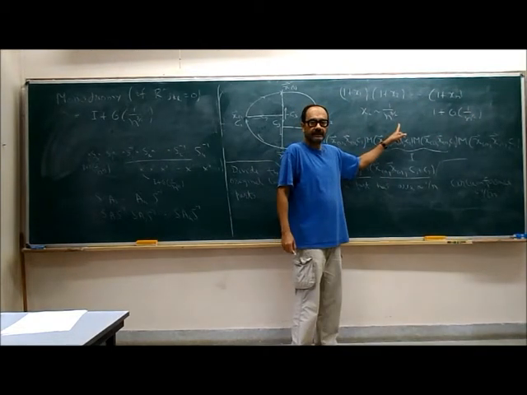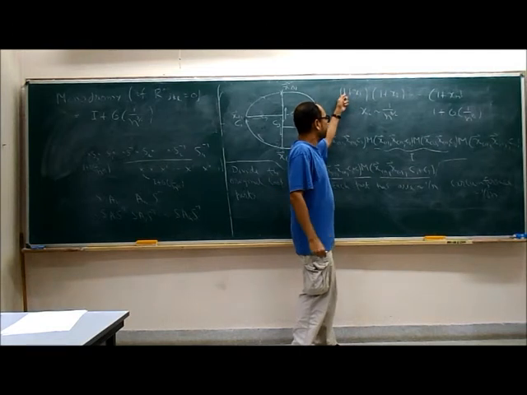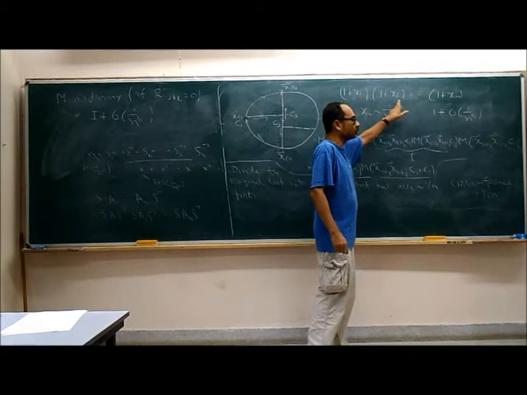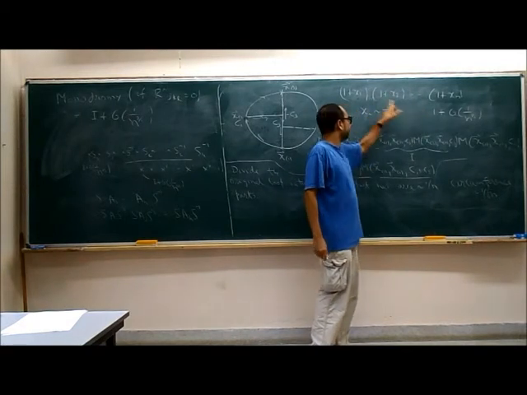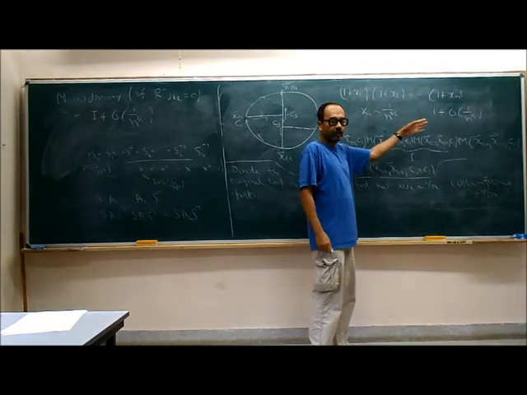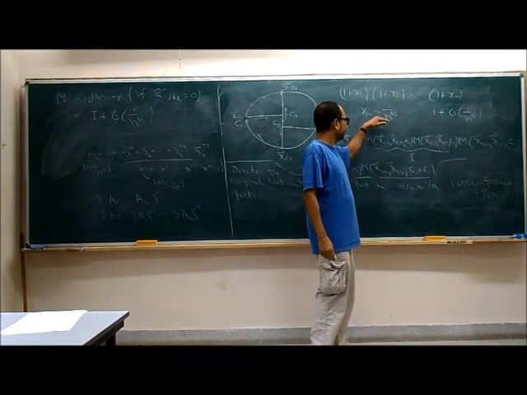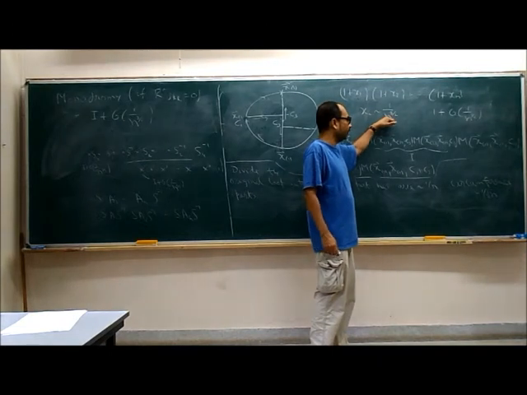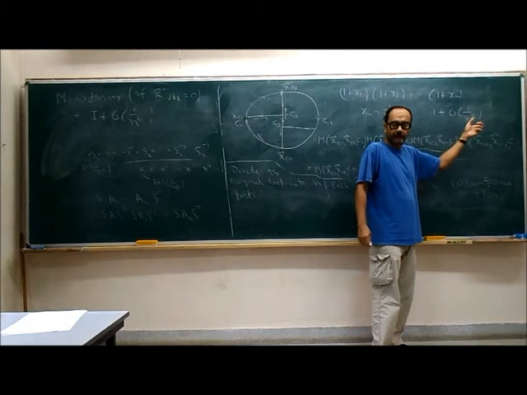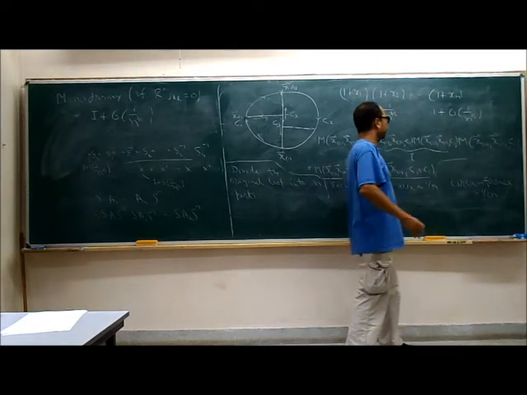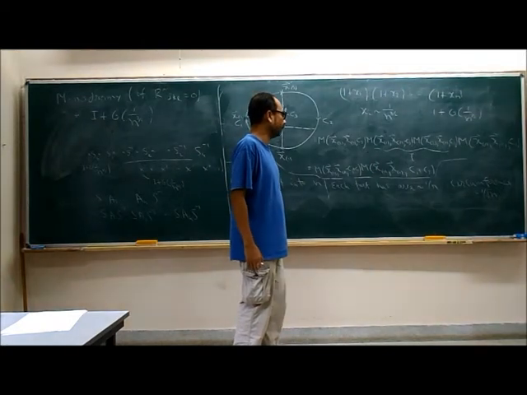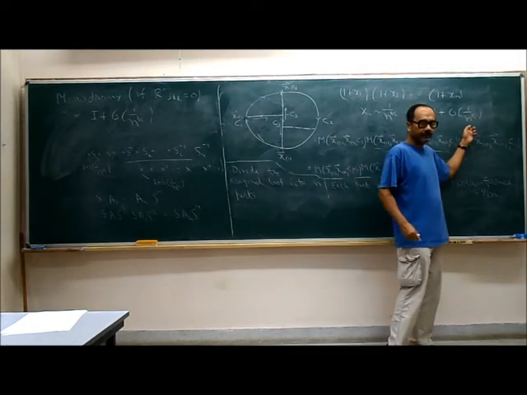Is this clear? The way to see this is that you can do a binomial expansion. So the first term will be 1 plus x1 plus x2 plus up to xn. That's the first order term. Then there will be x1 x2 plus x2 x3, etc. And if you do this counting, you will find that the product will be of the form 1 plus order 1 over n to the half. By taking the product of matrices of this kind, you will not gain in the number more than 1 over n to the half.